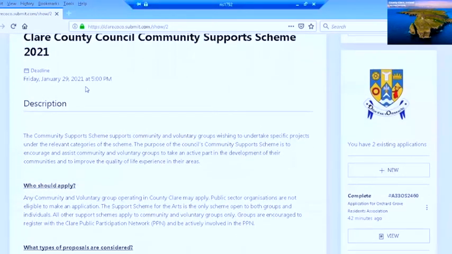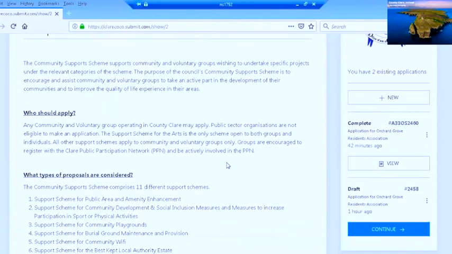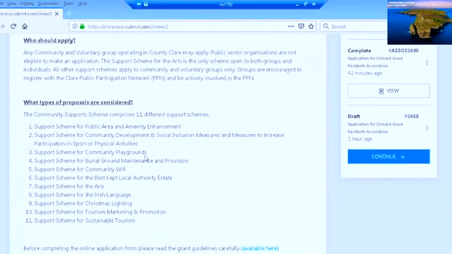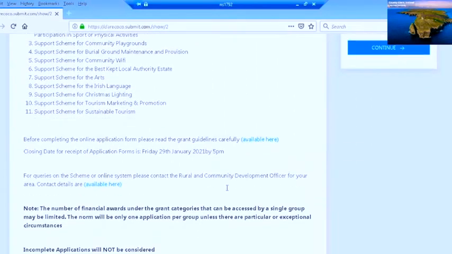So you're told the deadline for receipt of applications is Friday the 29th of January at 5 p.m. You're getting a description of the scheme, who should apply, type of support schemes available. There's also a link here to the Community Support Scheme Guidelines for 2021. So when you click here, it will bring you into a PDF document that you can read. The closing date for applications, again, is referenced here.